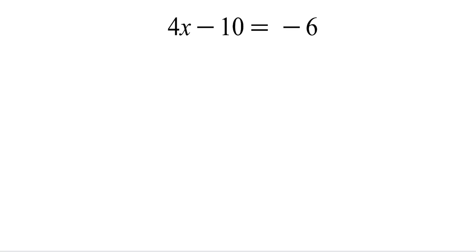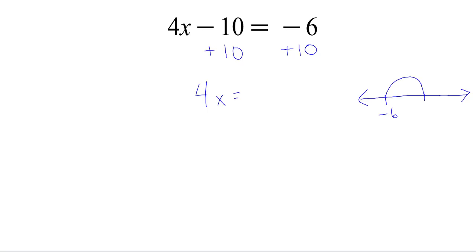So here, 4x minus 10 equals -6. What's not attached to the 4x is the -10, so we'll get rid of that first by adding 10. On the left-hand side, we'll just have 4x now. And on the right-hand side, it might be a little tough if you're not super great with negative numbers. But if you start at -6, and you're going to the right because you're adding 10, it'll take you 6 units till you get to 0.